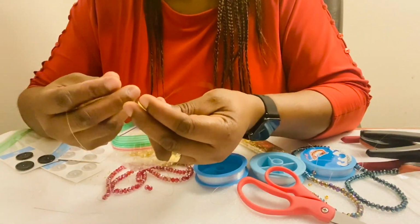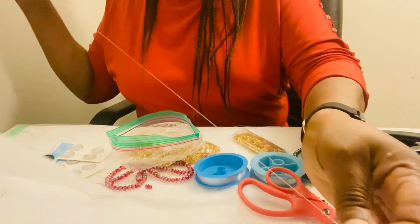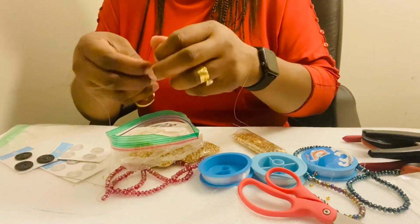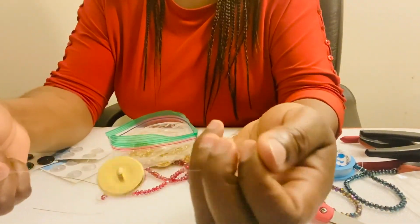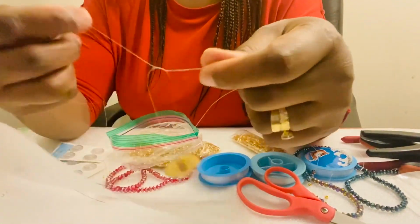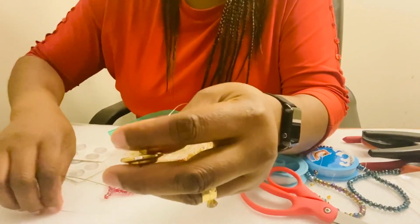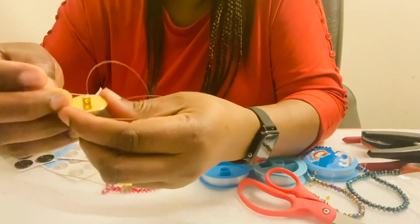So after you have passed the beading thread severally in the hole of the button, you can tie a knot. This is the first knot. This is the second knot. This is my third knot. Then you are going to push all the fishing line on the hole of the button down.